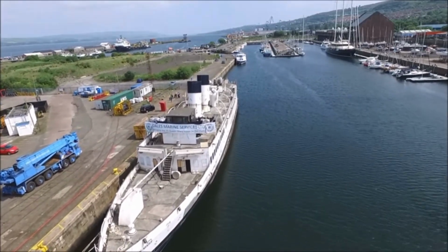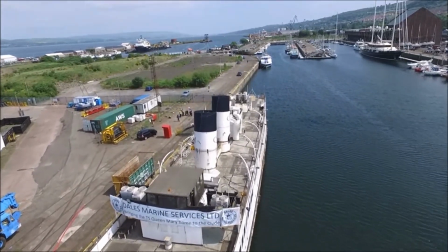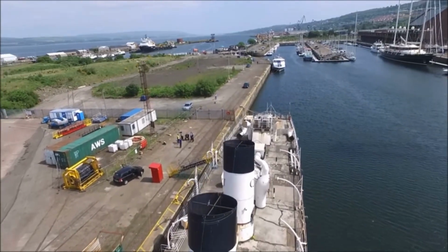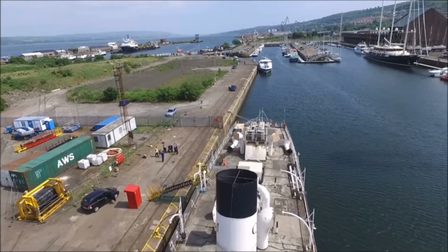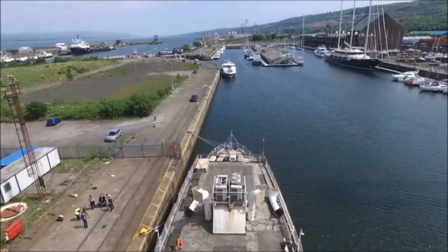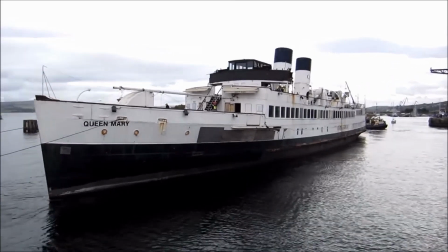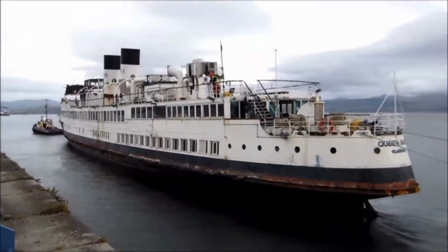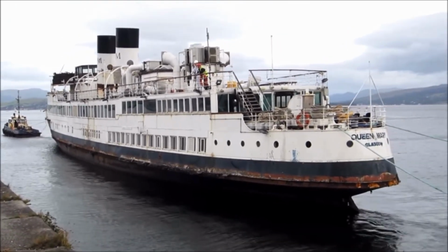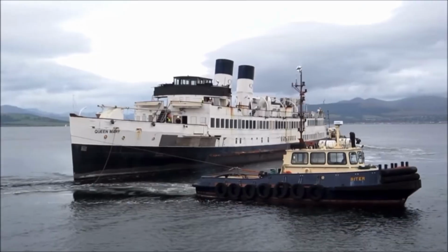TS Queen Mary was auctioned by Capital Marine Services on the 24th of August 2011 and sold again with plans to restore the vessel to her 1930s glory. In 2012, the charity Friends of the TS Queen Mary was formed, with the clear goal of returning TS Queen Mary to her permanent berth in Glasgow. Eventually, the Port of Tilbury put the vessel up for auction, with Friends of TS Queen Mary's bid, which was funded by Jim McCall, being accepted, the purchase being finalised in October 2015.